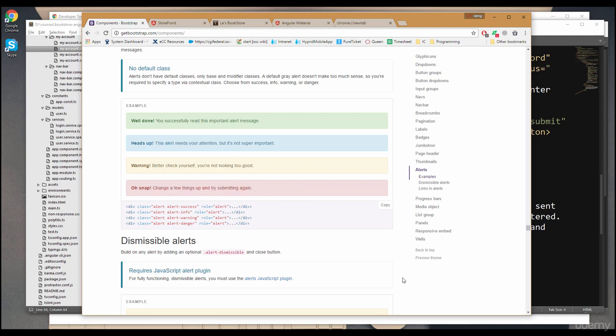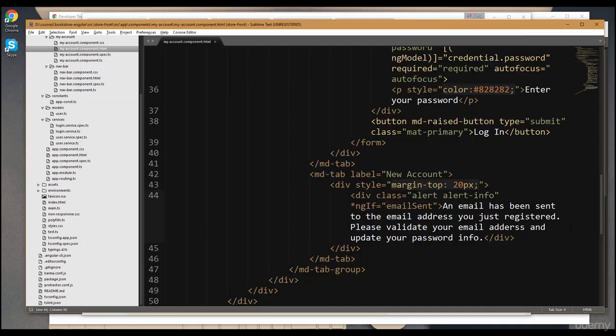Okay, so basically we are having the warning right now here. And after that, we're gonna have a form and just submit on new account.